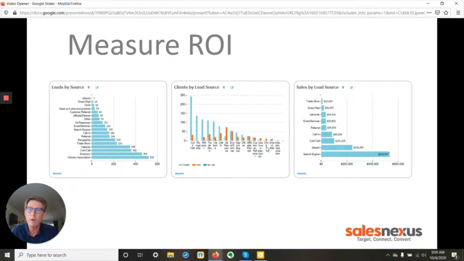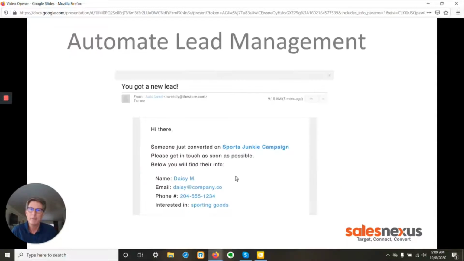You want to be able to measure the ROI, right? You want to be able to see, for the money I spent on AdWords, how much did we sell last month? All of my SEO efforts over the last how many years, right? How much did we sell from those leads? And then we're still doing these trade shows or virtual events or whatever you're doing nowadays. Are they making us any money? Can you really run a report that tells you the sales that you made last month came from these marketing investments? You know, specifically tie sales to a marketing investment. If you can't, then you can't really optimize what's happening in the growth of your business, right? That's the problem. All right, so how are we going to fix it?